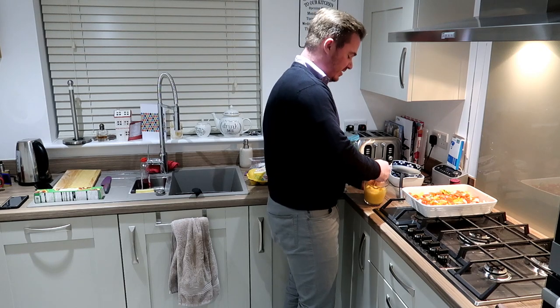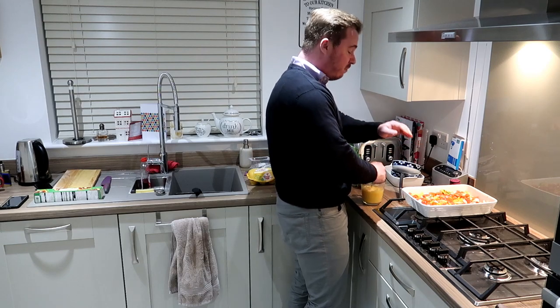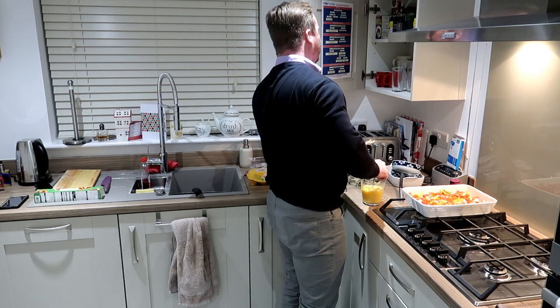You don't need to season the eggs or anything, though. The seasoning should actually work quite well on that, so put the seasoning, like I say, on the top if you want to. I don't have a bigger bowl.